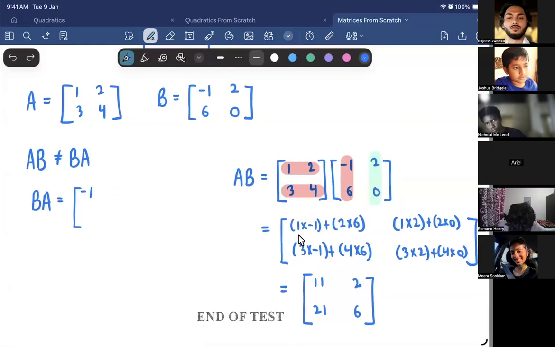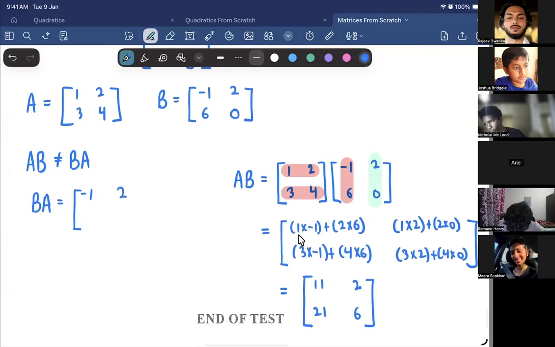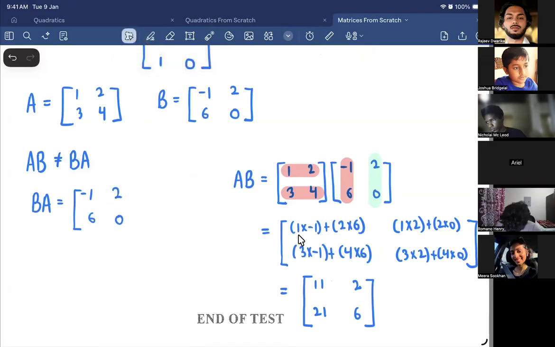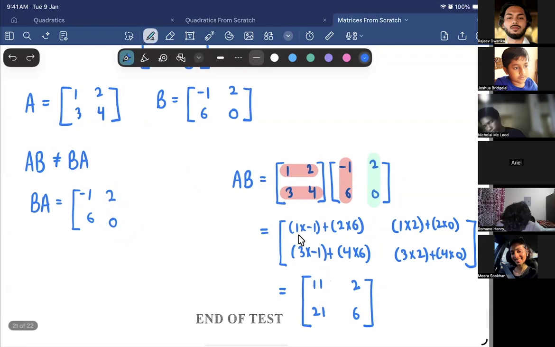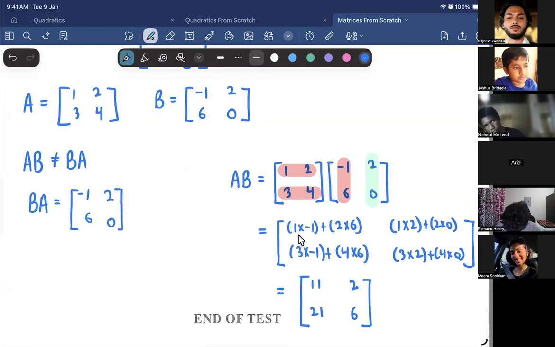Christian, I think you see how it works by now, right? So I want to test you a bit. So minus 1, 2, 6, 0. Christian is like my guinea pig in this class, because I know a lot of the stuff you didn't do as yet. So I'm using you as a benchmark to see if everybody else understands it. Because I feel like if you didn't do this before and you understand it, the rest should understand it too. If you understand what I mean. Yes, sir. So 1, 2, 3, 4. Because I would have done this with them before, but you saw this for the first time.